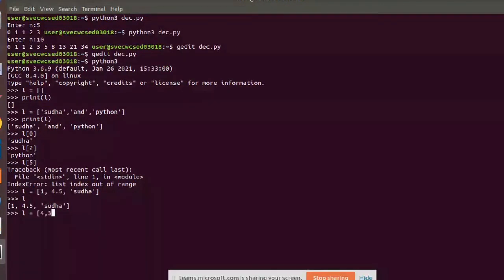So 4, 3, and 8, and 5, and all that. And next, what I'm doing is I am trying to print this. So you can see 4385 is printed on the screen. And now let us try to access the elements of the list. Okay, so I'm saying for i in range. Okay, fine. So it is from 0 to 4. And then I'm saying print L of i, comma, and is equal to.